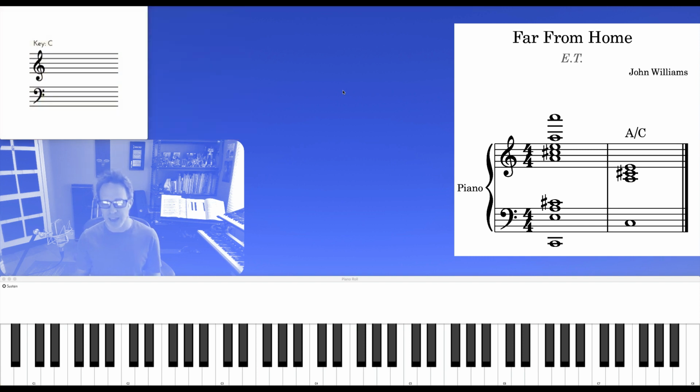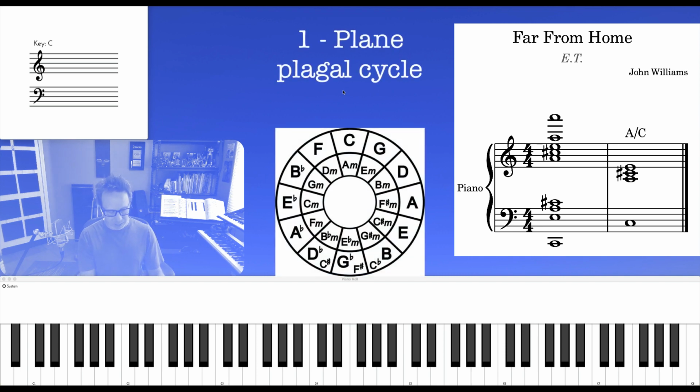The first exercise is to plane the voicing through the plagal cycle. By planing, I mean keep it exactly intact as it is and move it around the circle of fifths clockwise in descending fourths, or the inverse ascending fifths. And that's the plagal cycle, and that sounds like this.